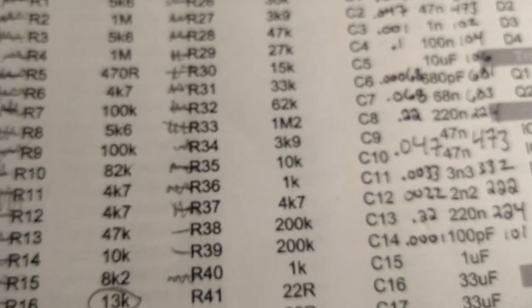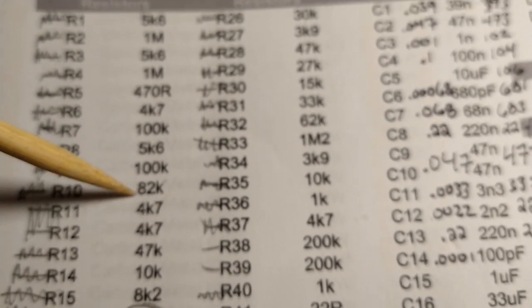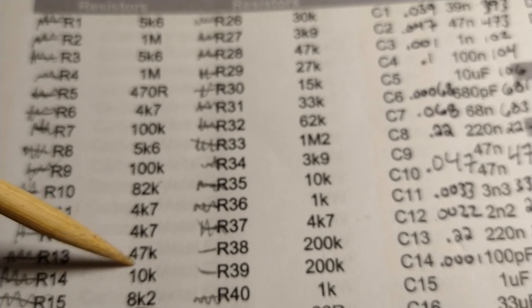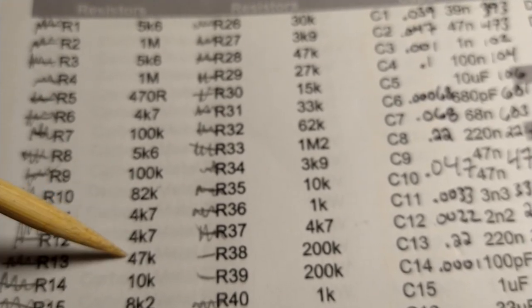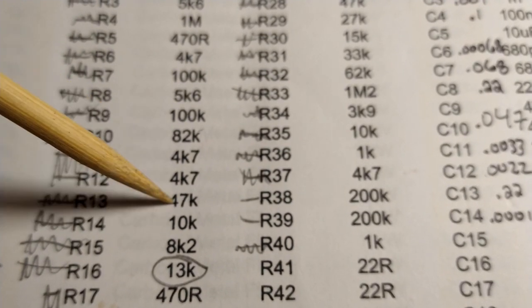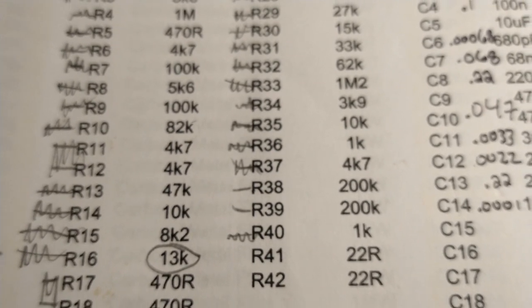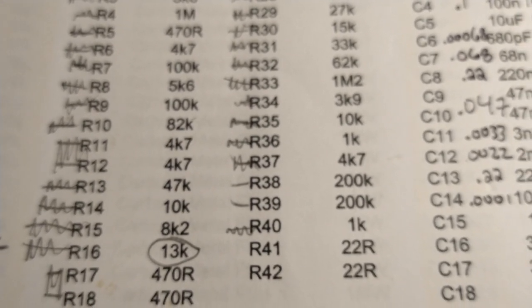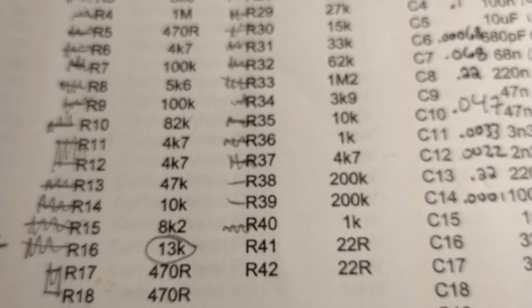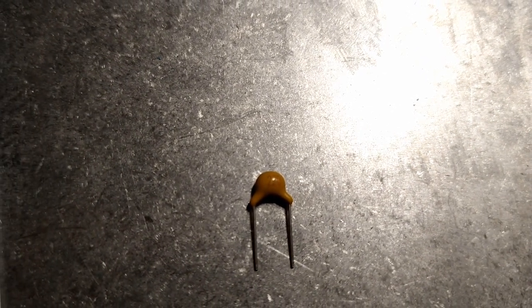And again, guys, just be very careful. Be very meticulous when you're doing this stuff. Like these guys here, 4K7. Be very careful you don't pull out a 47K. See, this guy's right here. It's very easy to be dyslexic and swap one value for the other. Some of these resistors are used to bias the transistors, so you could get a big squealy mess, or low output, or it just won't work at all, and you'll be pulling your hair out trying to figure out what you did wrong. So be very careful. Take your time. Do it right. So let's pop this sucker in.